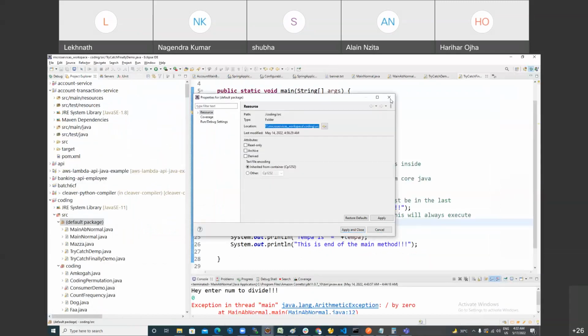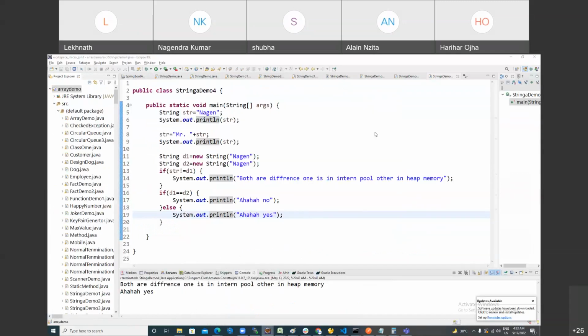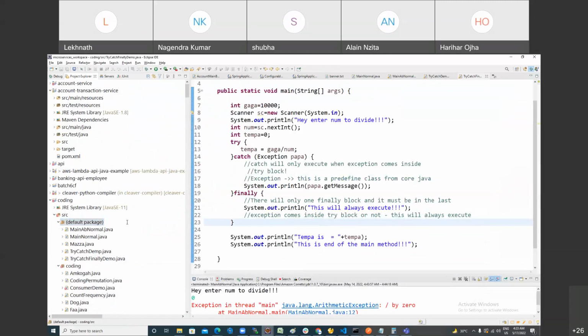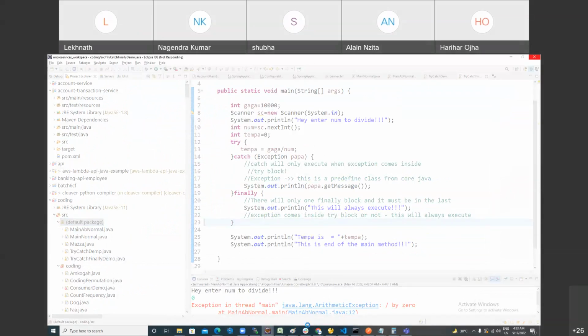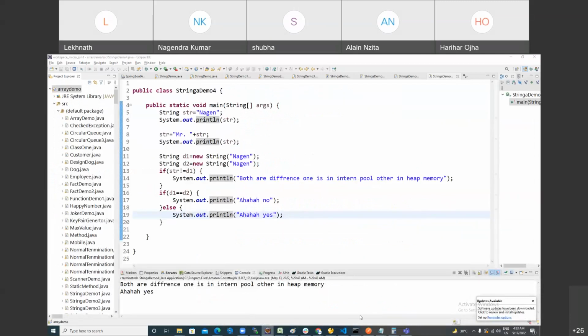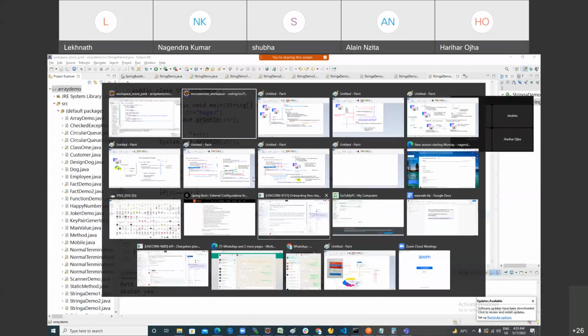Create class. It's not able to do anything on the Eclipse. This Eclipse is also my Trojan today. But what's going on? I don't know, some window or something open.